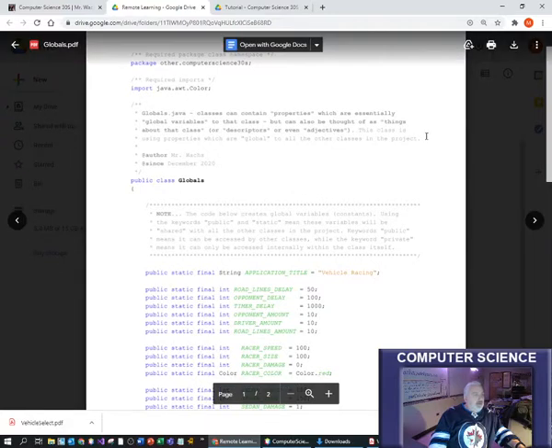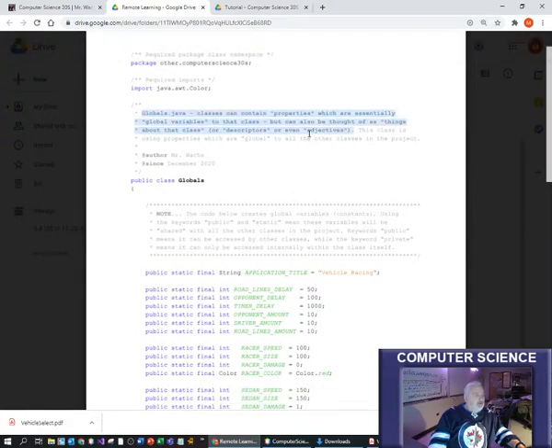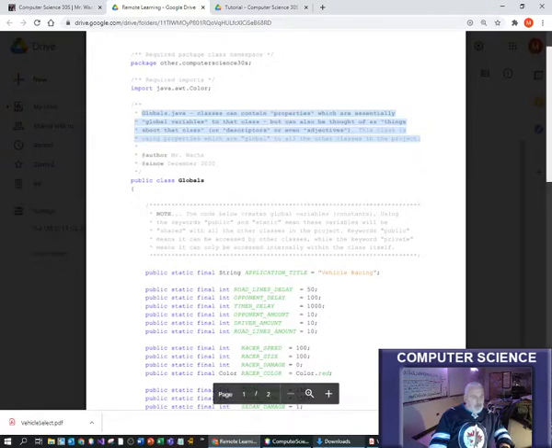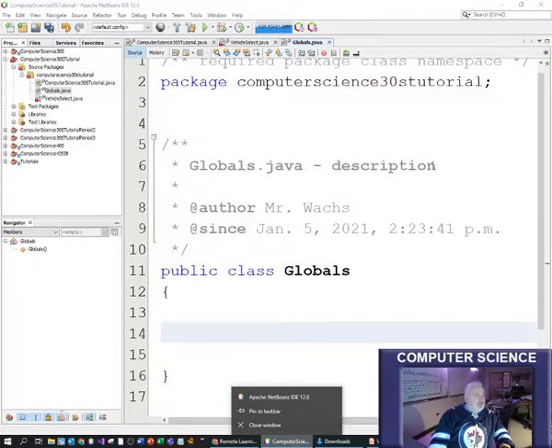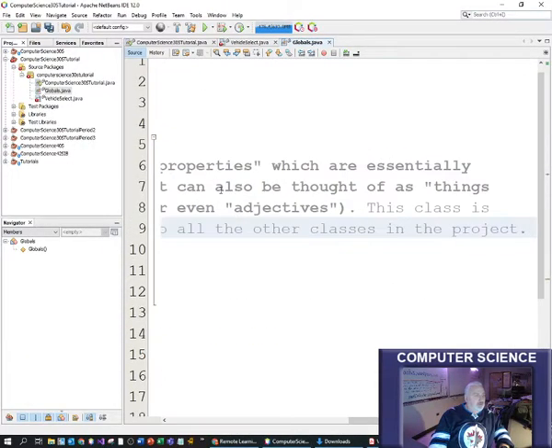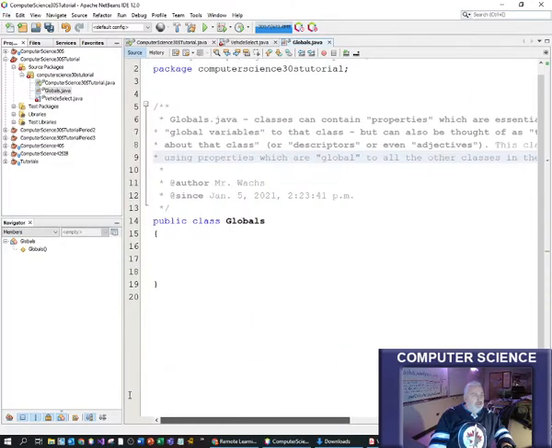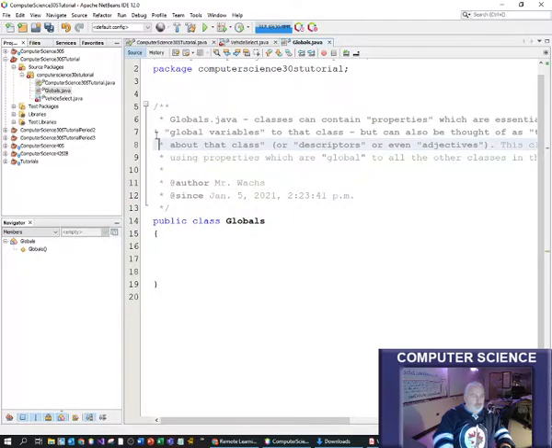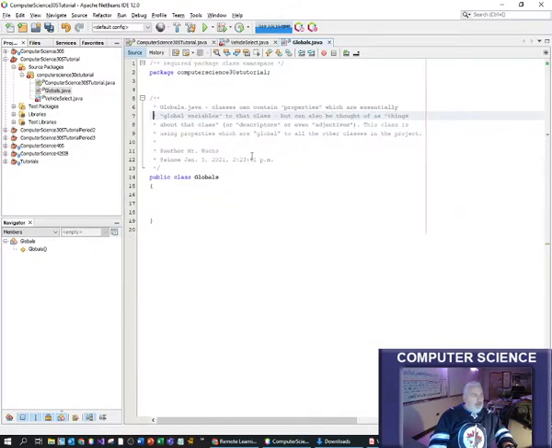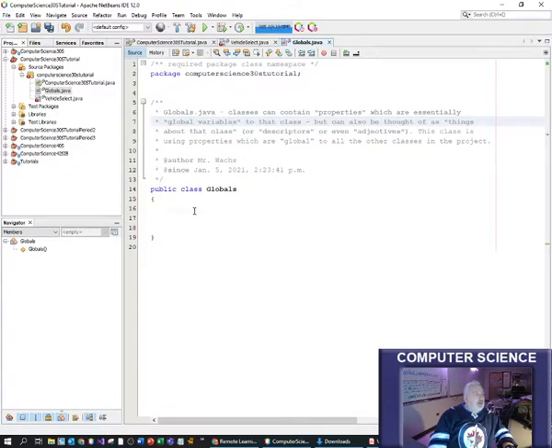I would take this comment right here over to my NetBeans and add that comment right there. And now I've got my code commented, right? So that's not that difficult either, to put the comments into the code. Now I've got the comments in there, but now I'm going to get the code in there.